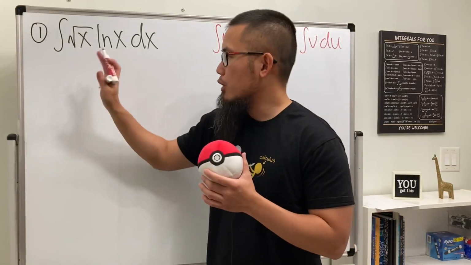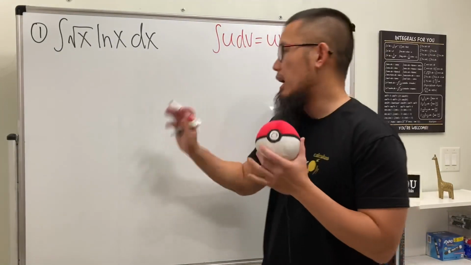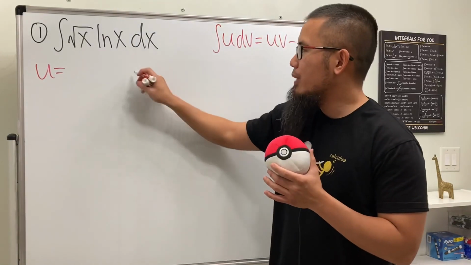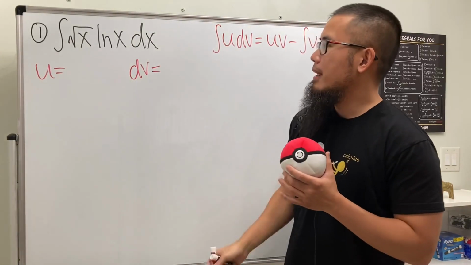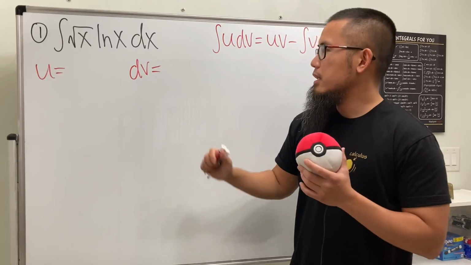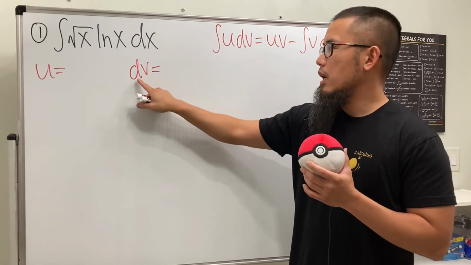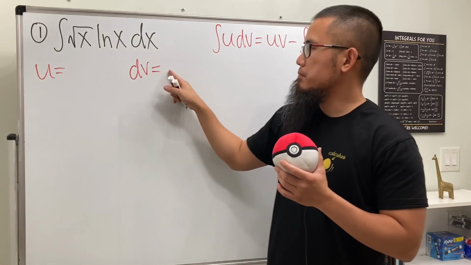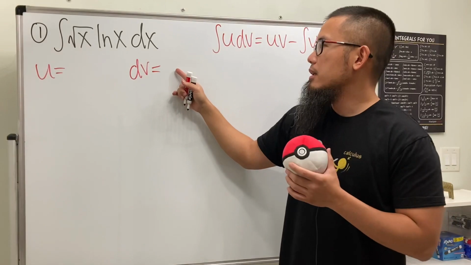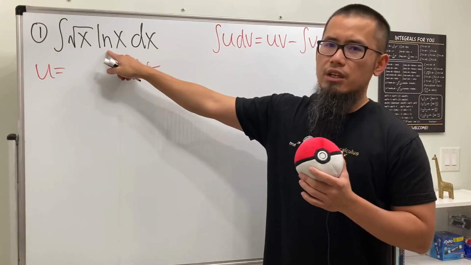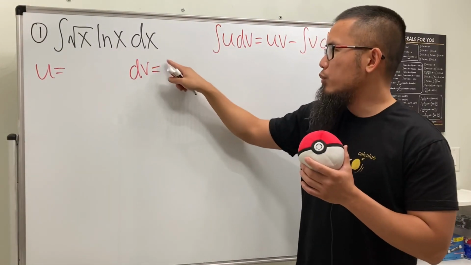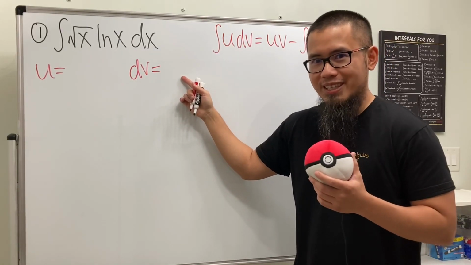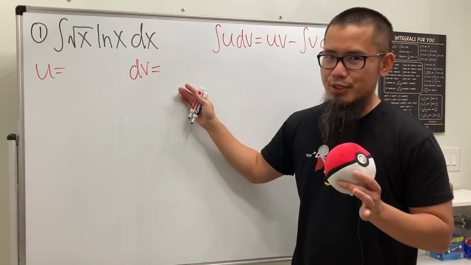And let's go ahead and put this down in this format. I highly recommend you do it this way, u and dv. Alright, so now let's think about it. What shall we choose to be integrated? Shall we be integrating square root of x? Well, we can do that, right? But how about ln x? Well, if we want to integrate ln x, the truth is we actually have to use integration by parts to do that. So that's not a good idea.